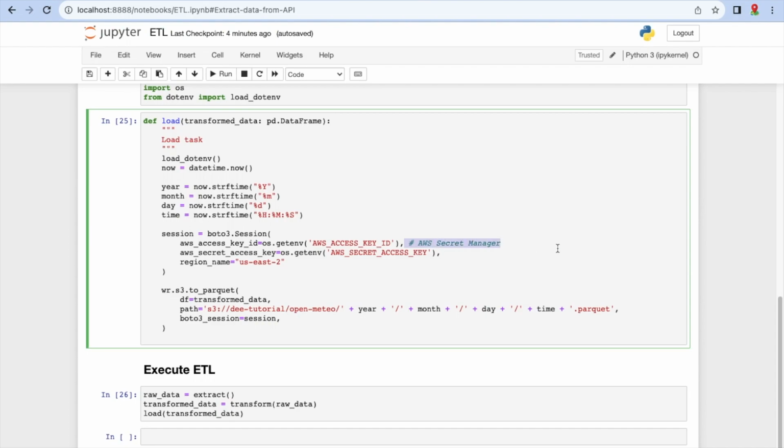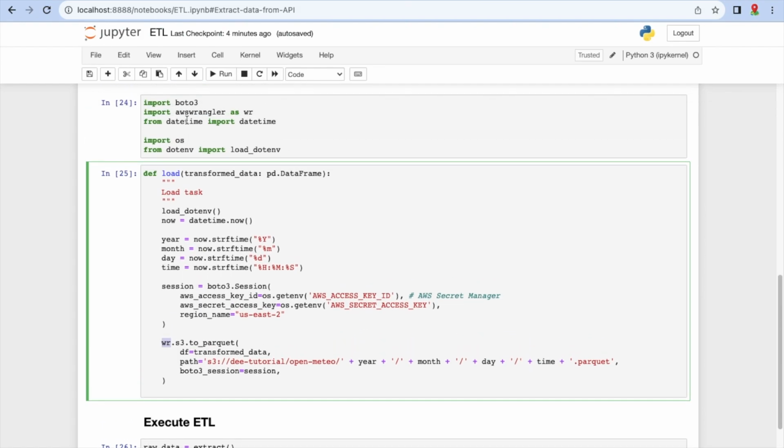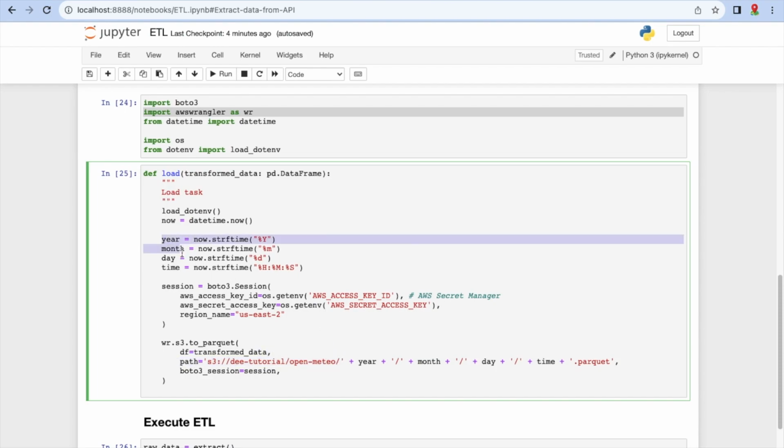And you can also use something like AWS Secrets Manager instead of locally. It's more secure. And then you have AWS Data Wrangler to write the data. You basically are only doing that session to pass as a parameter into the S3 writing function on AWS Data Wrangler. That's basically pandas for AWS.